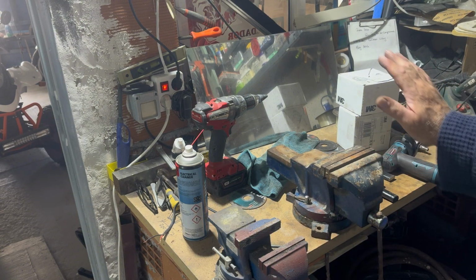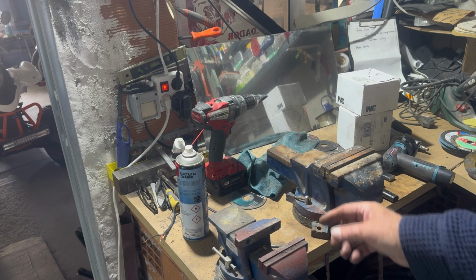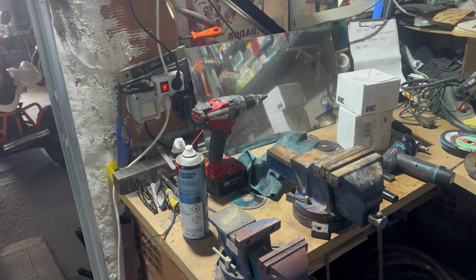So I would say that now is a job done, and we'll see how long that lasts. I've welded vices up in the past, especially when they've gone through the actual front jaw itself, and they have been fine. So another happy customer.